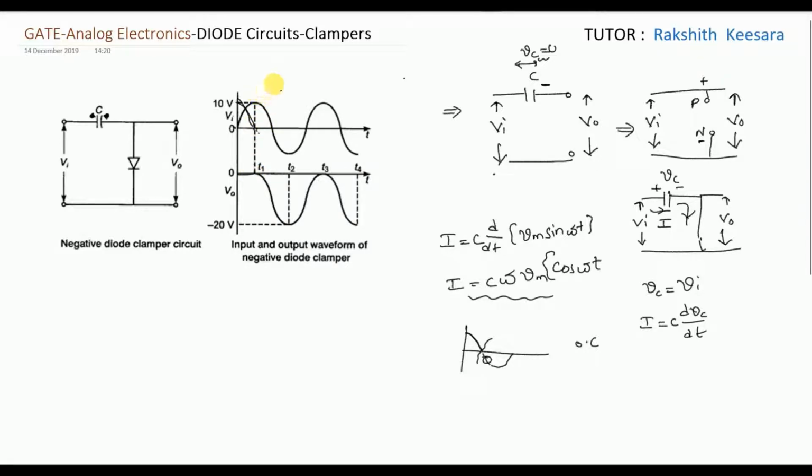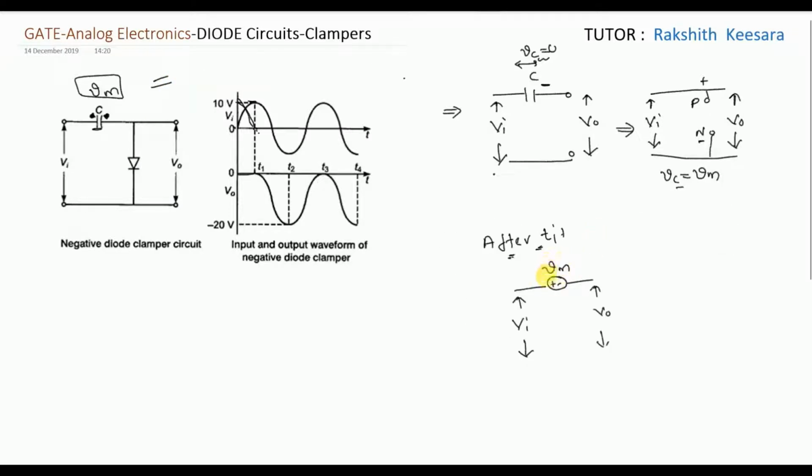And another important point is, since capacitor voltage is equal to Vi, at T1, Vi is equal to Vm. So capacitor voltage will be also equal to Vm. And after T1, diode will get open circuited. There is no path for discharge for the capacitor. So capacitor will retain its voltage. Its voltage will remain at Vm only. Why? Because it is charged to the Vm. After Vm, diode is getting open circuited. If diode is open circuited, there is no path for the discharge of capacitor. So it will remain at the voltage Vm only. Got it, guys?